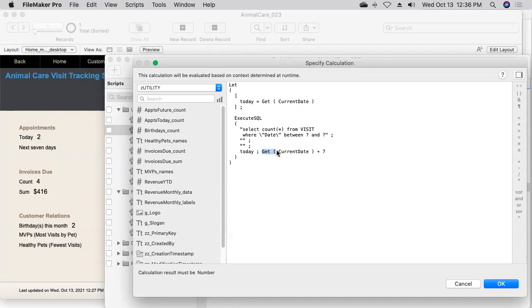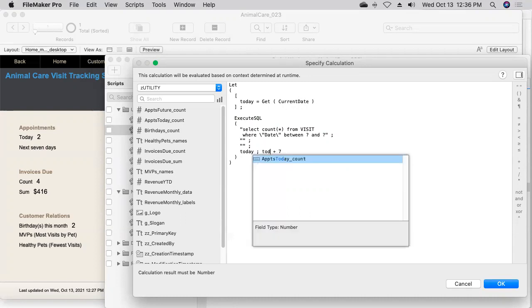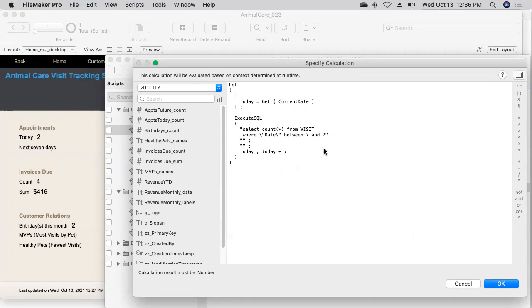And then likewise, we'll say today plus 7, right? Now we don't have to call the get current date function twice. We can store the current date in a variable called today and just refer to that variable.